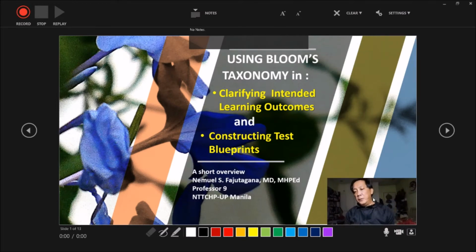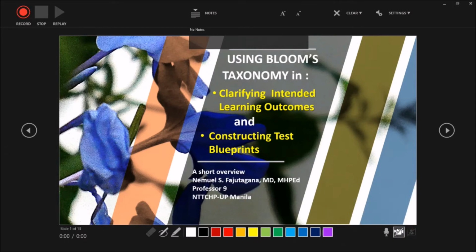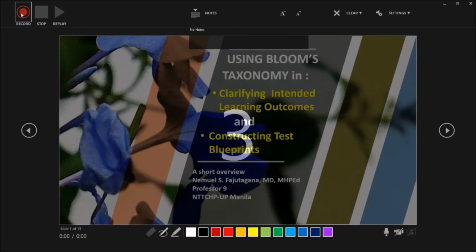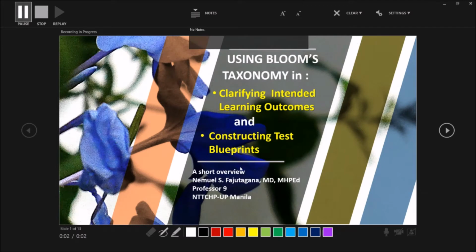So if you select a video, then you will be able to see your face, and you can embed it in the particular presentation. So let's remove it for the moment. We will not include that in the presentation. Okay, so what you do is, as I said, just click record, and it will count down. Then you now see the change of the button from record to now pause. And as it is, now we are already recording.